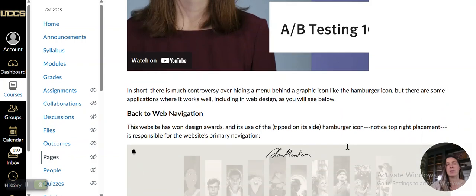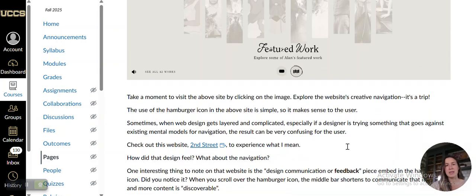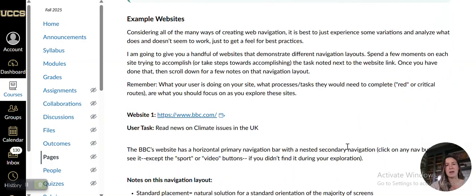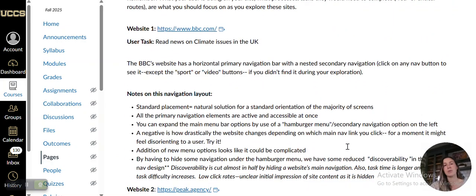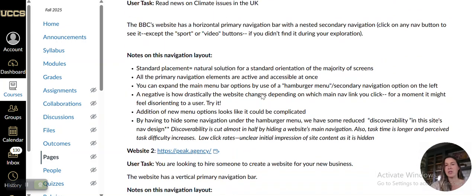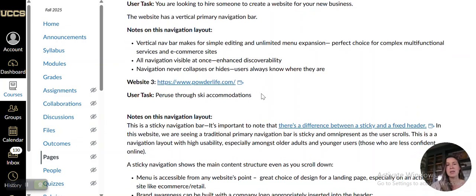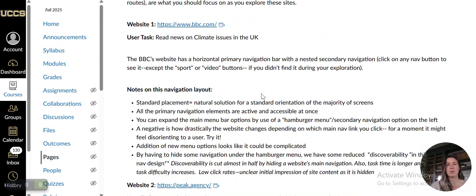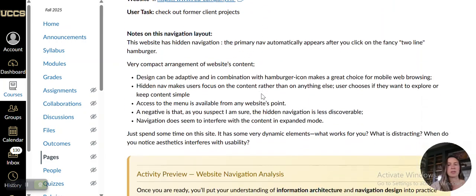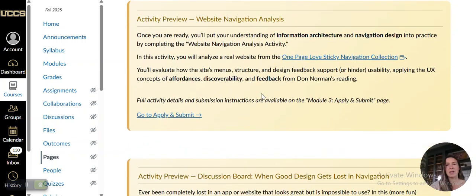I think a lot of you are familiar with it, but just in case, because we'll be reviewing some A/B testing. And then I'm going to walk you through several different example websites, and we're going to look at their navigation and how you discover information through their primary navigation options, like through BBC, a couple different real estate websites. And then you're actually going to be analyzing websites.